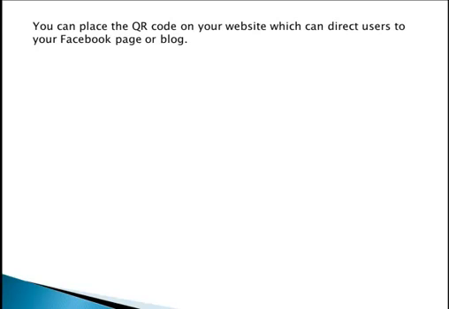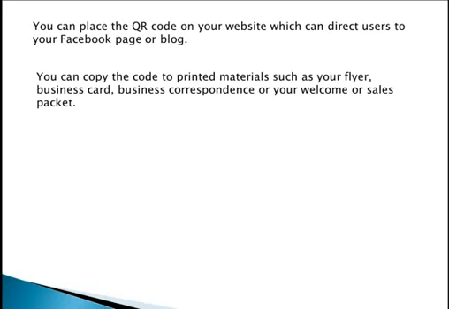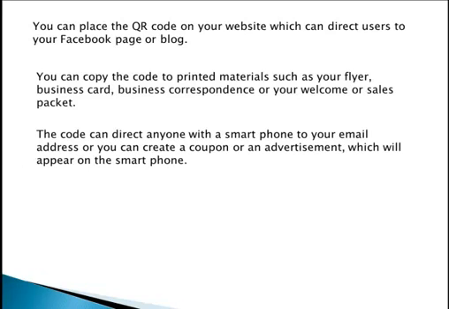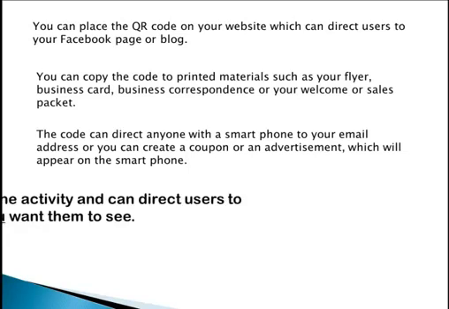You can place the QR code on your website, which then can direct users to your Facebook page or your blog. You can copy the code to printed materials such as a flyer, a business card, any type of business correspondence, or a welcome packet or a sales packet. The code can direct anyone with a smartphone to your email address, or you can even create a coupon or an advertisement which will appear on the smartphone.